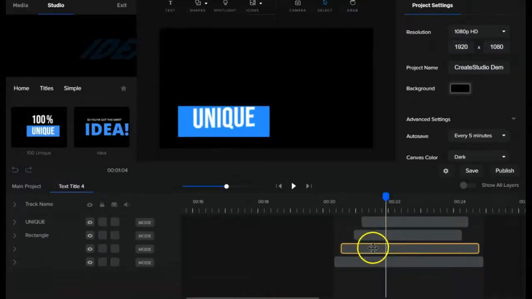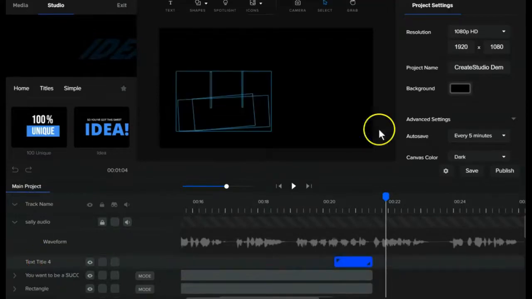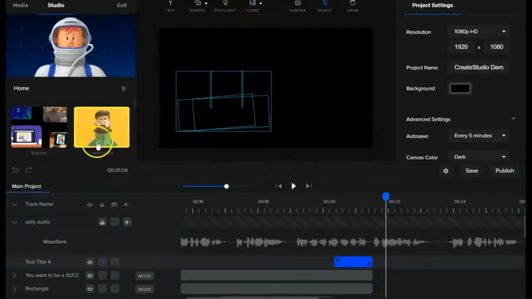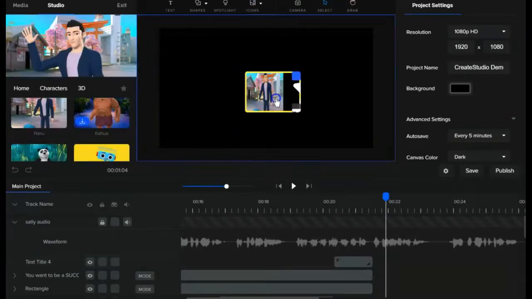Once you've made the necessary adjustments down along the slider, make sure that you go back to your main project, because when you pulled this in, it came in as a package deal. So once you back out of that project, it will show with the one name in your timeline for ease of use. Another cool feature with CreateStudio is their icons section along the top. If we decided to add a 3D character, we'll just use this guy, drag and drop him in your scene.